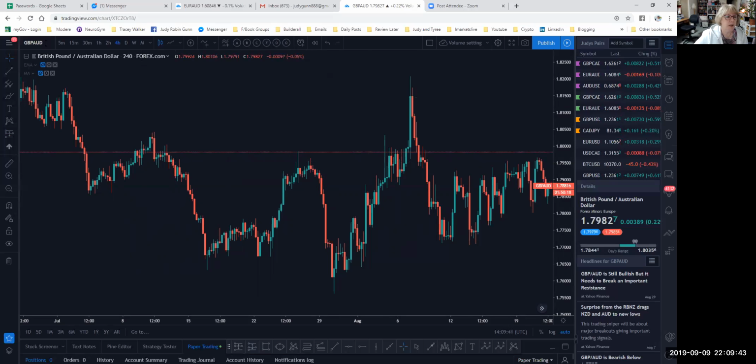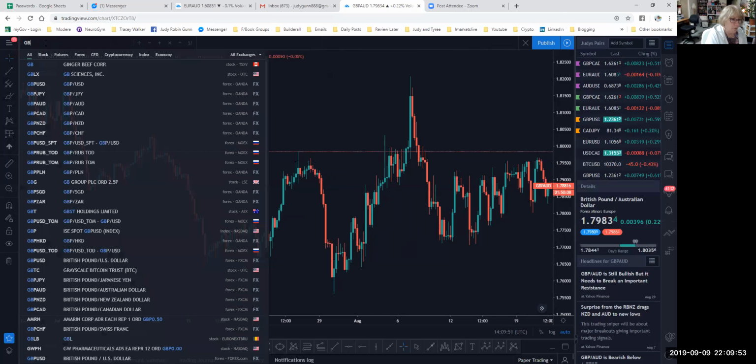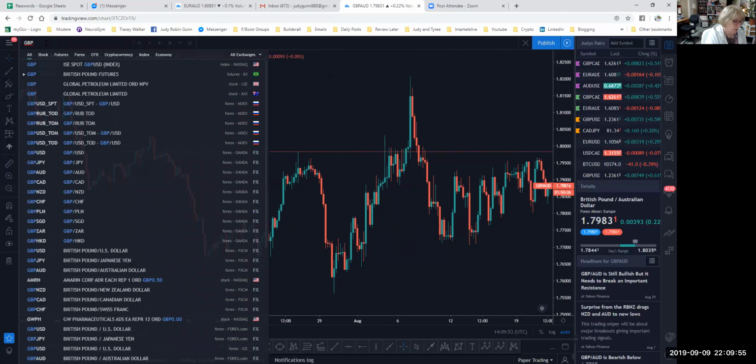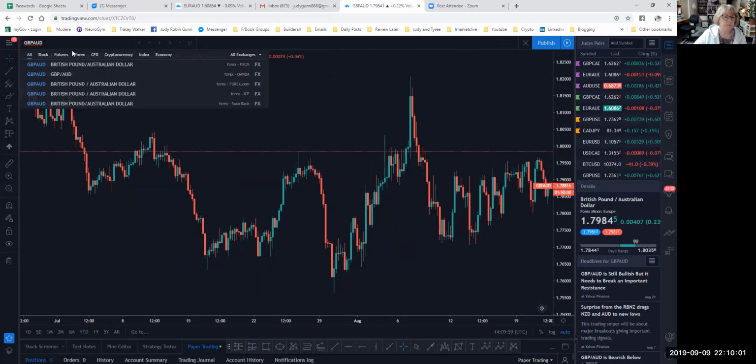If you type in here Great British Pound and Australian dollar, when you type it in here, it will give you a selection of which broker.